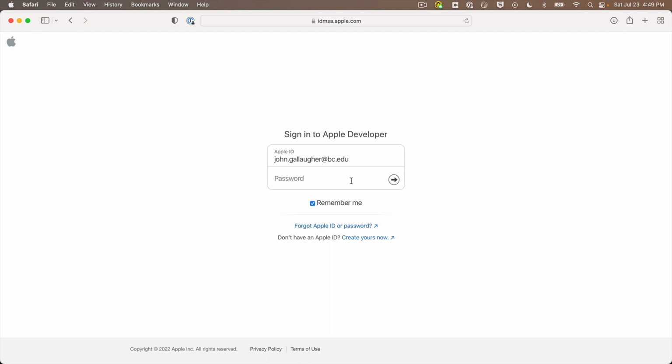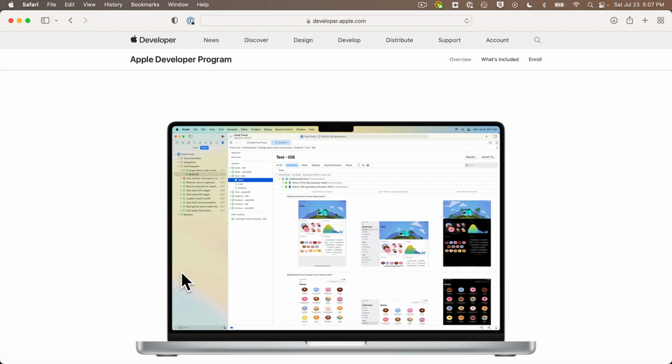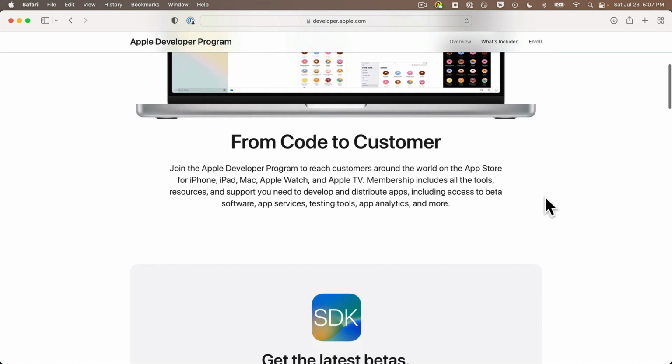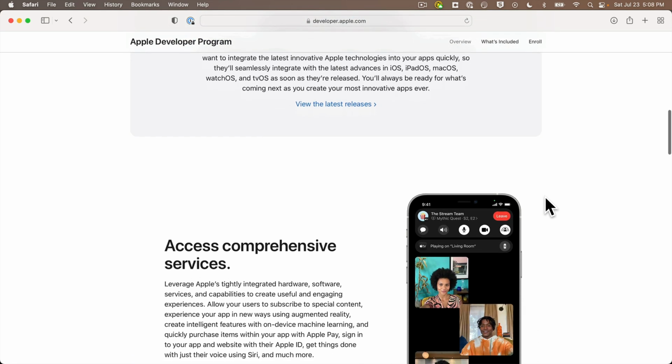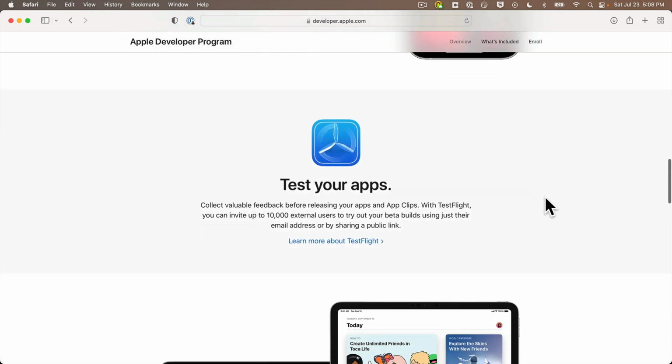You might be asked to approve your login through two-factor authentication, and you'll also be asked to approve any terms of service associated with your Apple developer account. Now, you might also see invitations to join Apple's developer program, but know that setting up an Apple developer account is free. That's all you need to start learning how to build apps using Apple's free Xcode software. You do not need a paid Apple developer account. Now, when you are ready to submit apps to the App Store, then you'll need a paid account, and that's usually $99 a year for US developers.